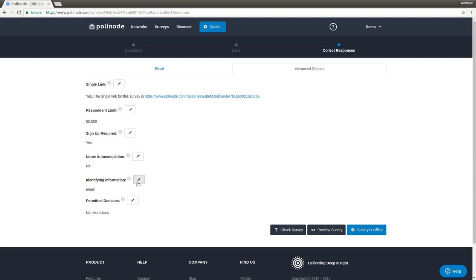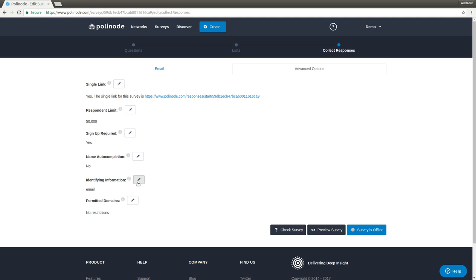And you can also use identifying information in the sign up other than the email. So by default, it'll use the email information of the respondents. But suppose our respondents don't actually have emails, or we don't have access to their emails. We can use, for example, an employee ID number or some kind of password or passcode that we give to them.